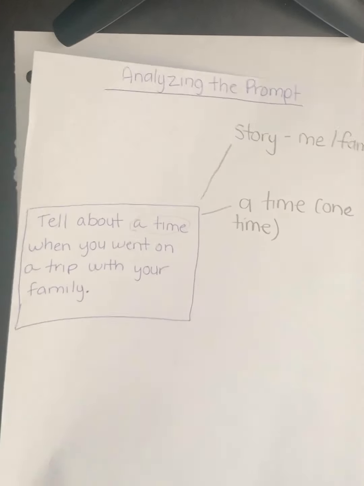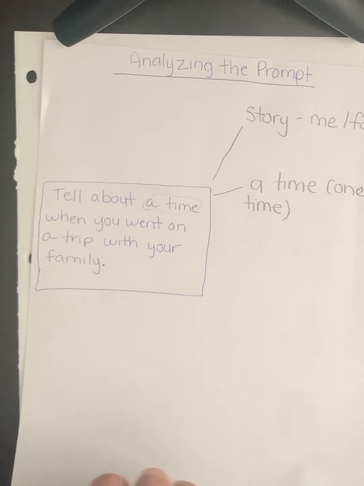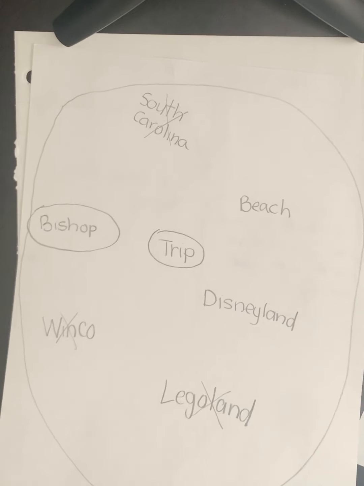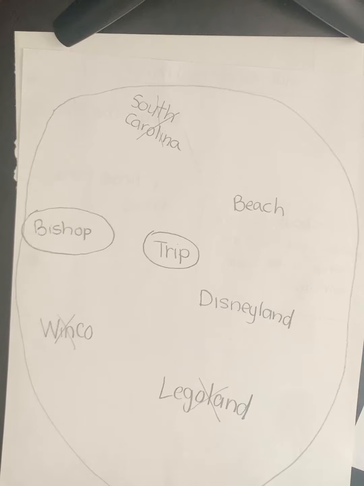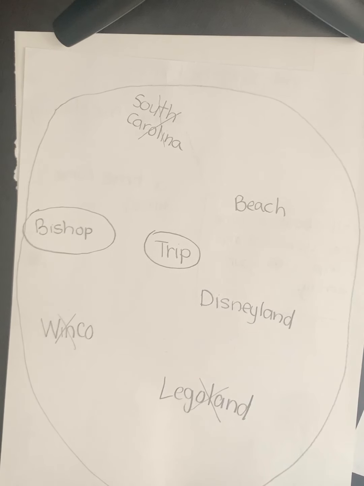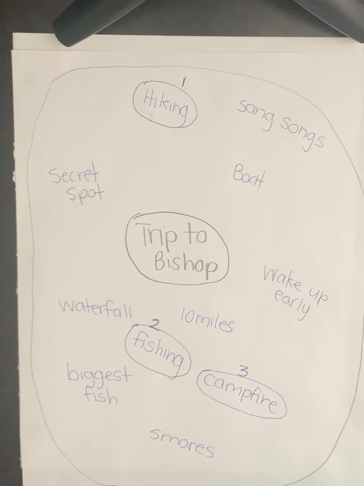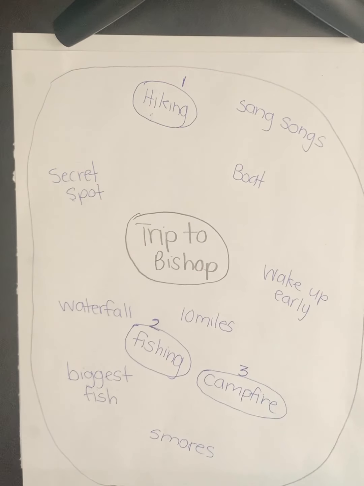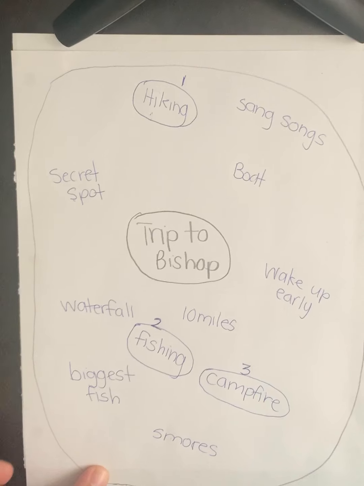All right, everybody, so we started this writing adventure. We started with analyzing the prompt, so trying to figure out exactly what we were supposed to write about. Then on our circle map, or on one of them, we wrote all the trips that we have taken and we picked the one trip. On the next circle map, you created a circle map of that specific trip. You wrote all the details and you picked what 3 things you wanted to talk about for your specific essay.